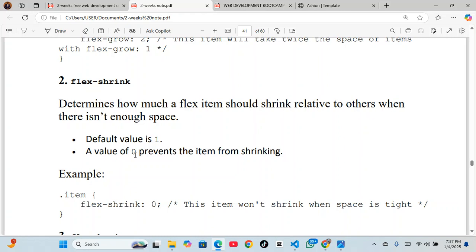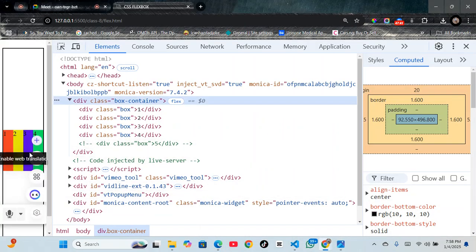But the default value of flex shrink for every flex item is 1. That is why you can see that it is shrinking. All the flex items are shrinking. You see that now?